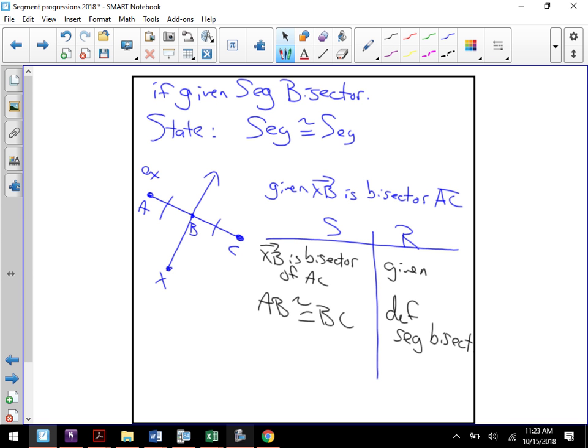Your reasons are usually going to be definitions. A lot of times, the statements that you put down, in this case, XB is a bisector, there's something you can do with it. There's some definition that goes along with the word bisector. Like with midpoint, something that has the definition of a midpoint. Okay? You utilize them to make your next steps. That's why we call it a progression sheet, because it tells you what goes after, what comes next, what comes next, what comes next. Okay? That's the way we work these things through.